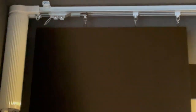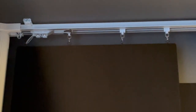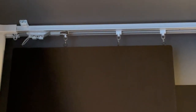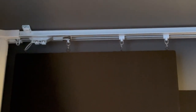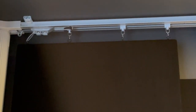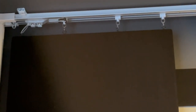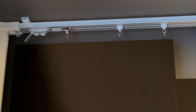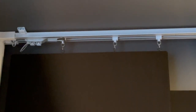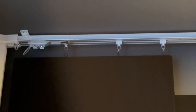I found that position to be ideal for setting up where the edge of my screen is, and that's why I have my panel just a little bit shifted to the left compared to the very back of the trolley. Every situation is going to be a little bit different, and you'll have to experiment based on the size of your room. If you have a wider room and lots of room for your panel, you could set this up a little bit differently. But I just want to point out that you have to experiment a little bit, and you can figure out an optimal setup for your design.